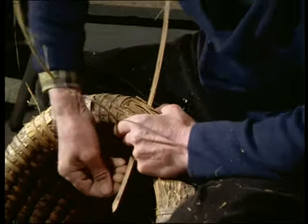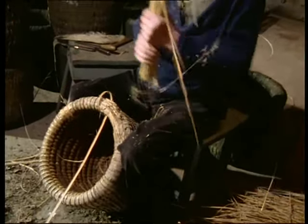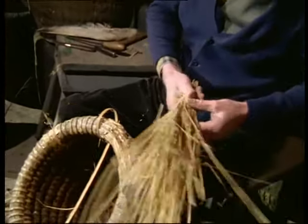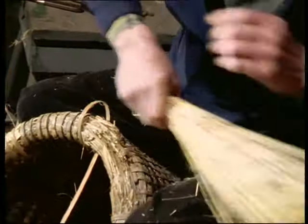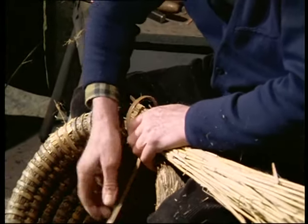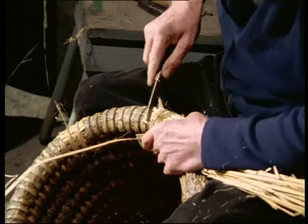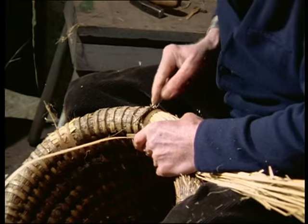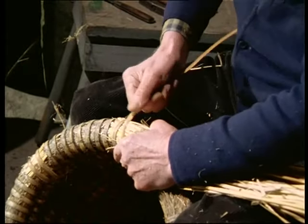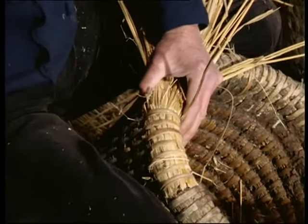Where larger sections of the edging roll have been broken off, the repair is more complicated. Straw has to be replaced as well. The rye straw used for this purpose originates from special crops grown without the aid of chemicals. Only short, sturdy straws are suitable for skep weaving. The knife and the awl are the chief tools used during such repair work.